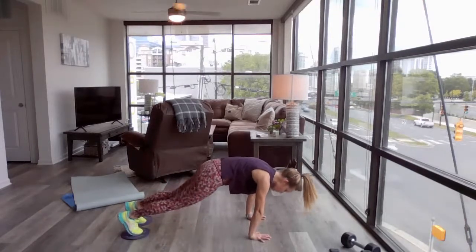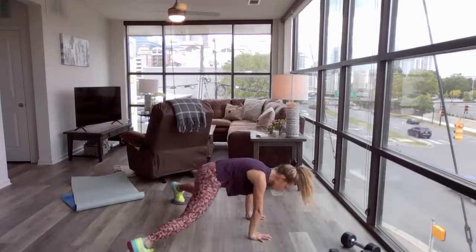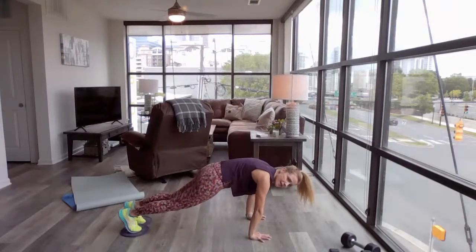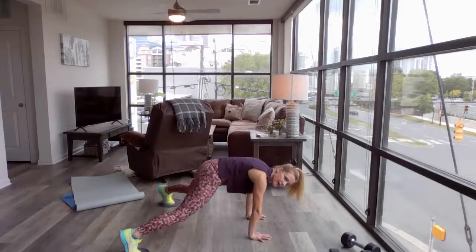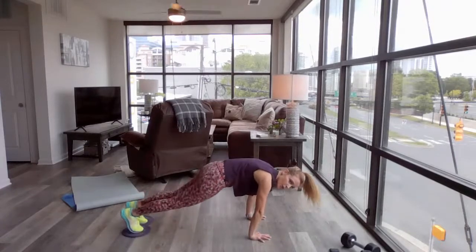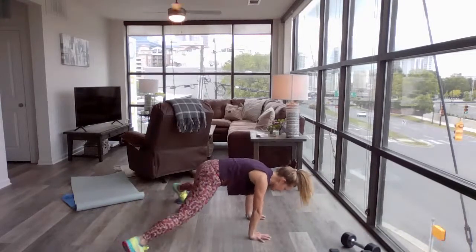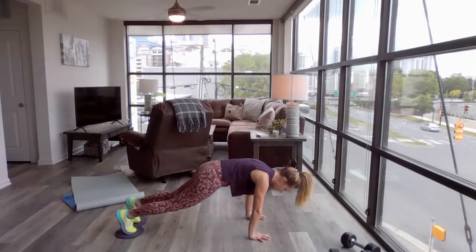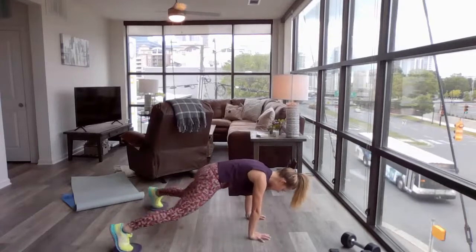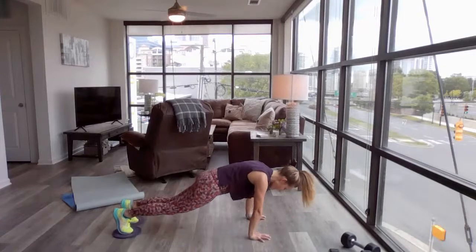Nice and smooth on those glides. Squeeze your lower tummy. You've got this. Stay focused. Stay with me. Awesome work. You've got less than 15 seconds. Hang strong. 10 to go. 5, 4, 3, 2, and 1.